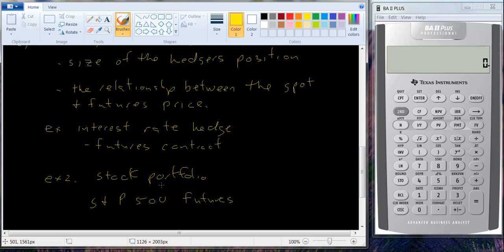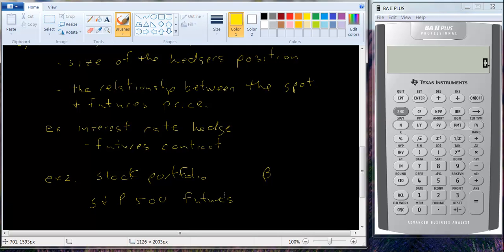Okay, in economic terms or in finance terms, we refer to this as beta. So if you have a high beta portfolio, high relative to the S&P 500, you may need to use more S&P 500 futures contracts. You may have to scale it up. You may need 10% more contracts. You may need 20%, 50%. You may need twice as many contracts. If you have a more conservative portfolio that doesn't go up and down that much, you may need fewer contracts to hedge your risk.